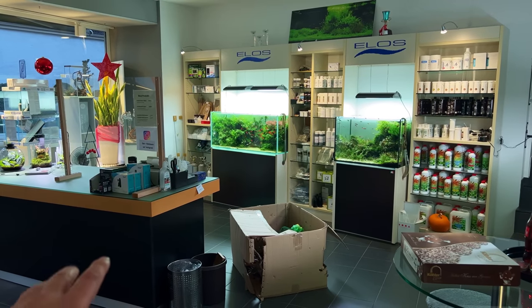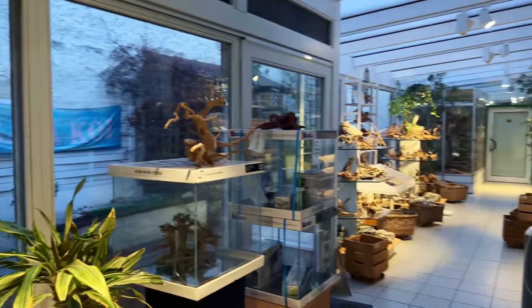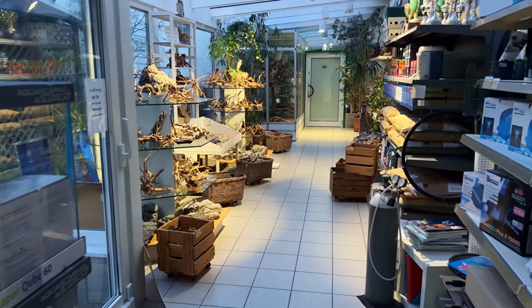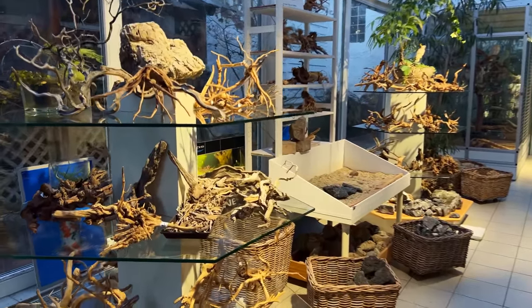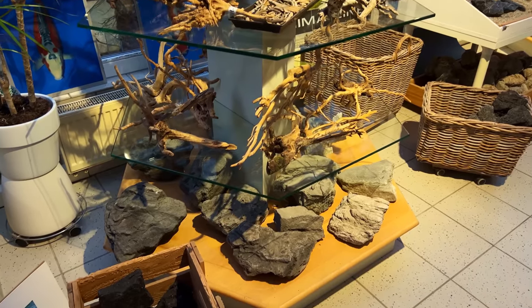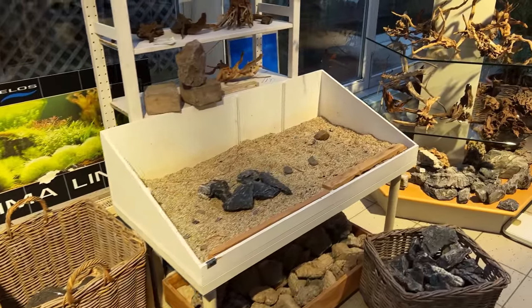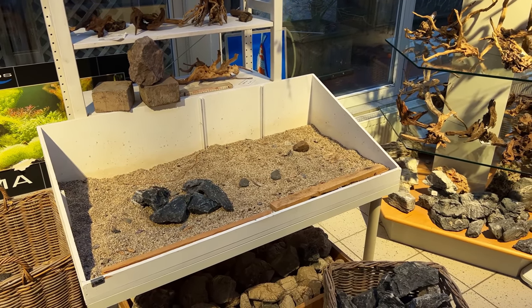So that's the front of the store — the counter and three beautiful display tanks. If you take a turn over here, they have a separate area where they keep all the hardscape and some dry goods as well. They have a really nice selection of rocks and wood. They also have a dojo area — I always love when a shop has a dojo area so you can just play around with your hardscape and see what you want to use for your layout.